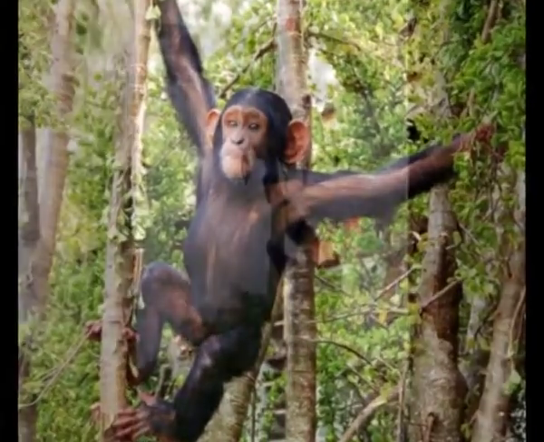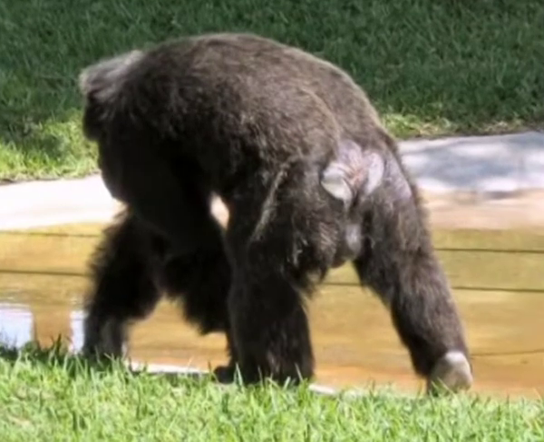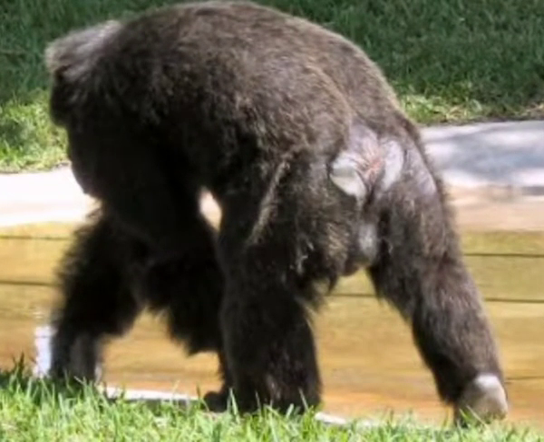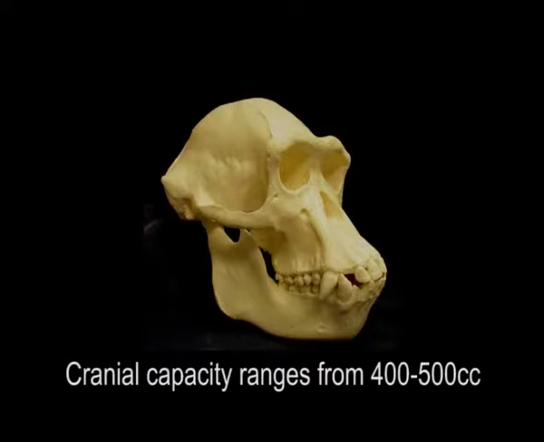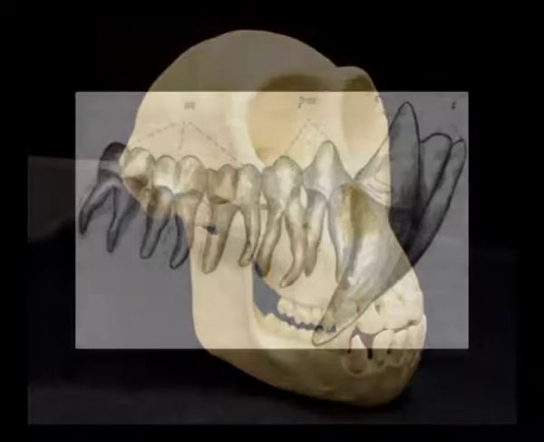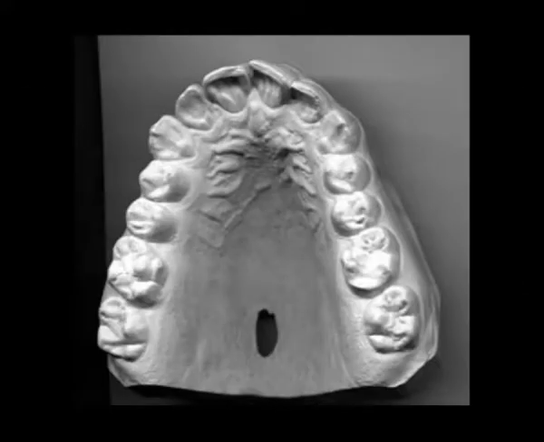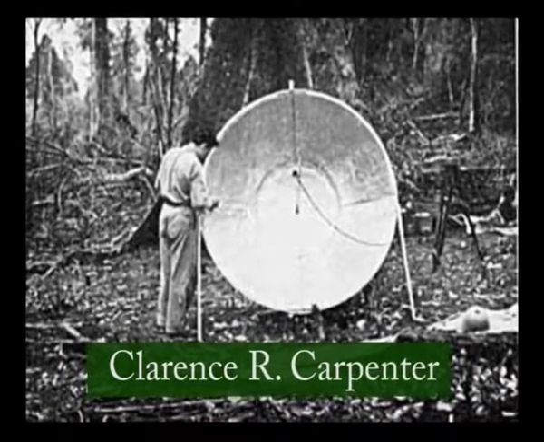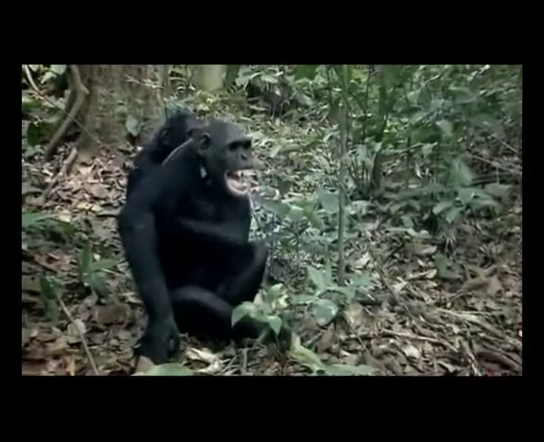The chimpanzee is an expert climber with agility to climb trees; however, most of the time it spends on the ground. There is an ischial callosity, as in the case of other anthropoid apes, which is a thickened skin that helps at the time of sitting. The chimpanzee cranial capacity ranges from 400 to 500 cc, somewhat smaller in the case of females. The dental formula is also similar to those of other anthropoid apes and human beings, with altogether 32 teeth. Carpenter, one scientist, has recorded five types of vocalization among these species, each of which has a definite communicative function.